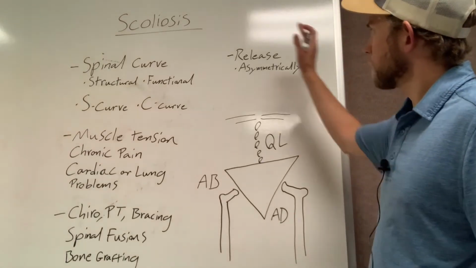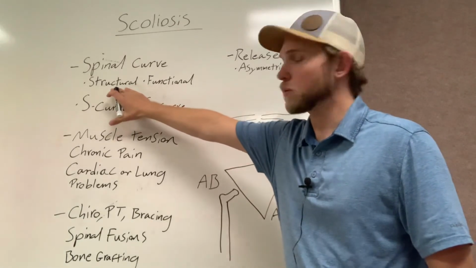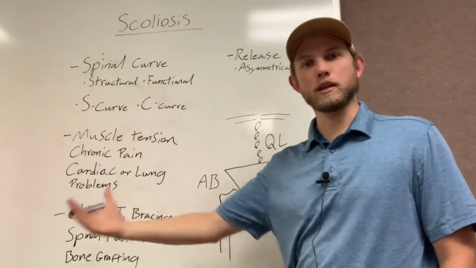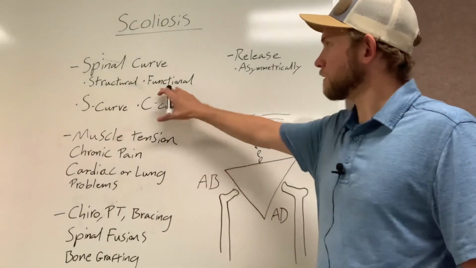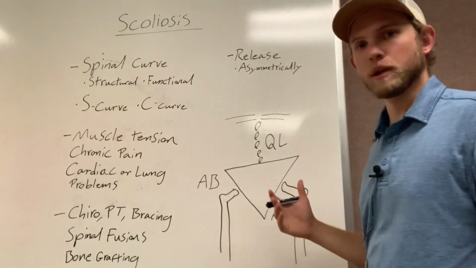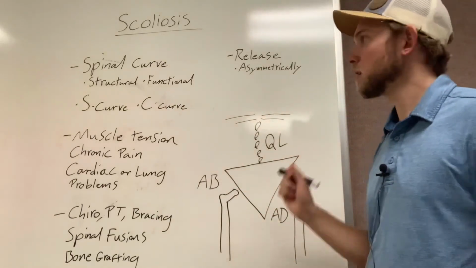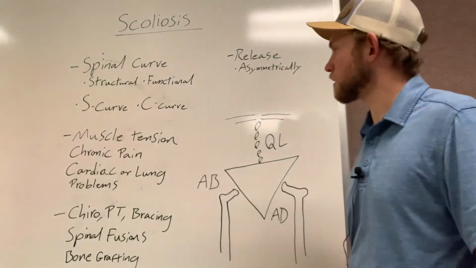With this, we can do a lot of great work with people, but typically if it's structural, we're mostly going to be helping people with the symptoms and maybe working with medical teams to help relieve a lot of those pains of muscle tension. If it's functional, then we might actually be able to progress them forward towards correcting these muscle imbalances. So it's also important for us to identify which type of scoliosis they have.